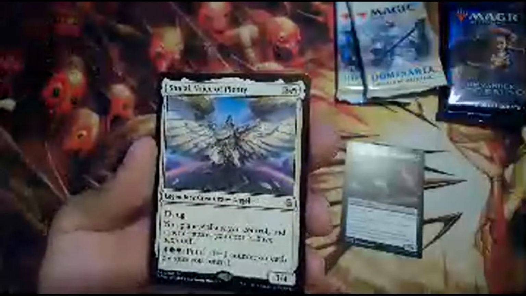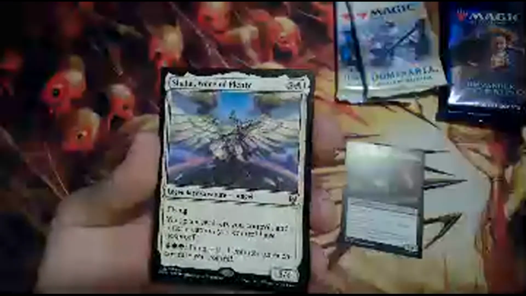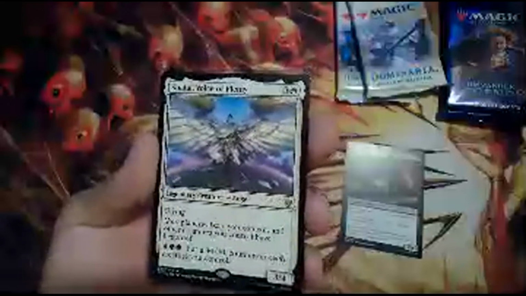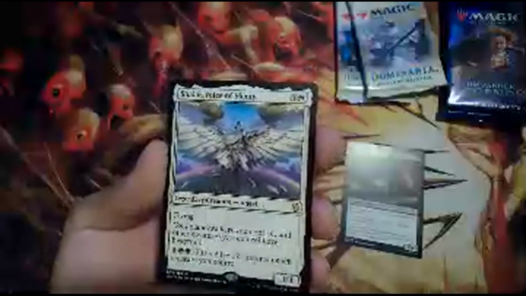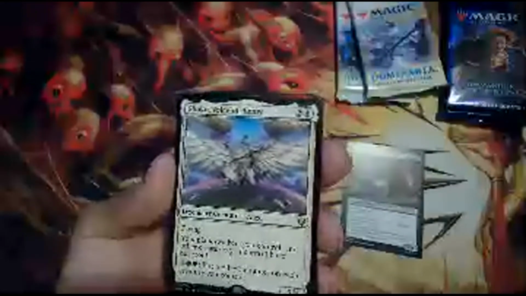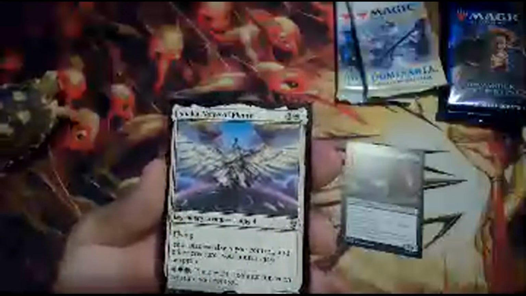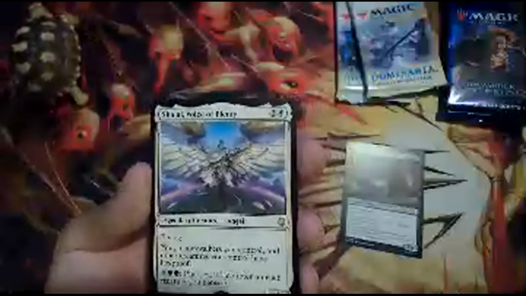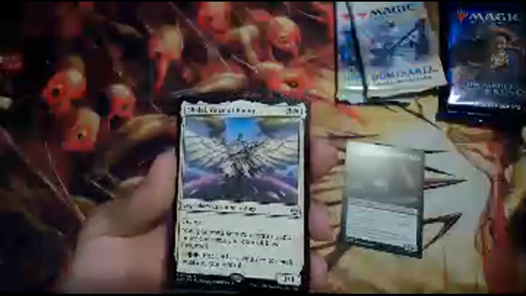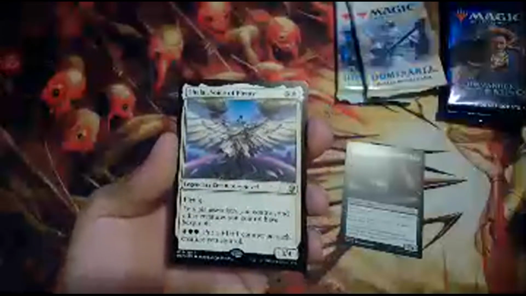4 mana casting cost for a 3/4 angel with flying. You, planeswalkers you control, and other creatures you control have hexproof. So it's pretty much putting everything out of reach for your opponents. The only thing that needs to have hexproof is this creature itself. So maybe putting some type of Swiftfoot Boots or something that gives it hexproof on it, then it's going to be really hard for your opponents to target you. They're going to need to play a spell that completely wipes the board or isn't targeting you specifically.